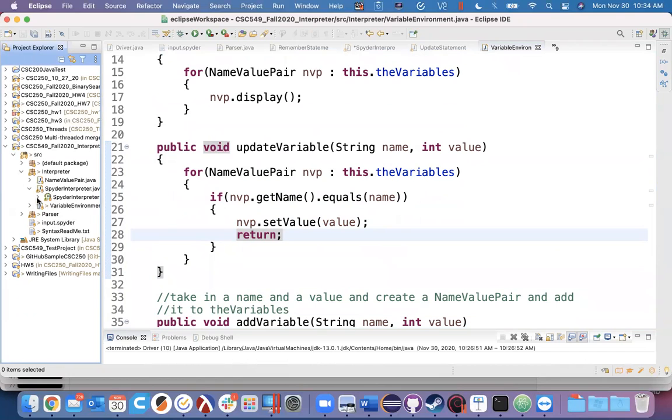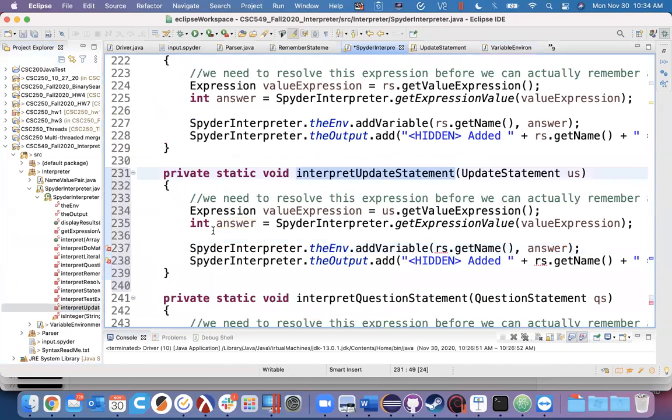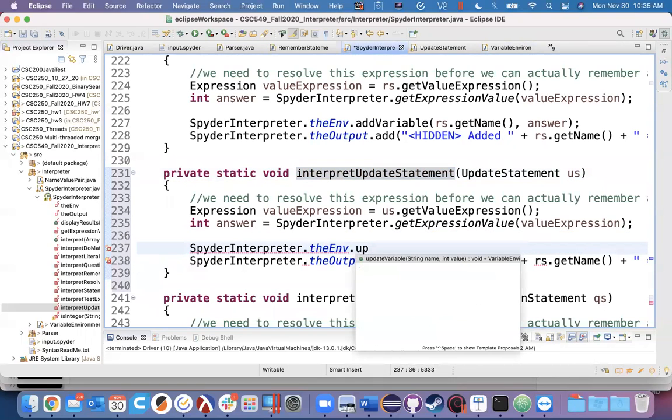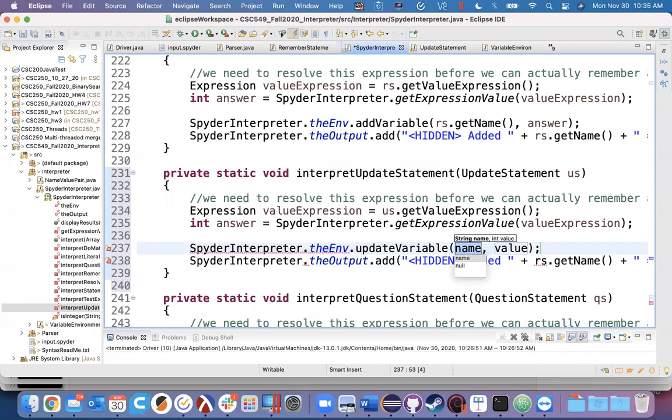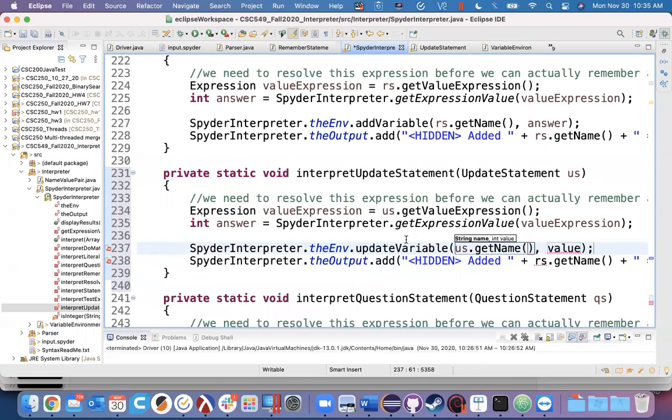So now I go back to my spider interpreter, go back to interpret update. Rather than add variable here, I'm going to call update variable. I'm going to say get name for the variable name, and my value that I'm updating it to will be answer.